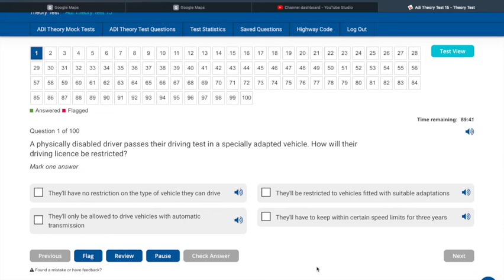And I am about to take an ADI part one test, the question part. So 100 questions. I've been an ADI for quite a few years, 20 odd, I think. I like to practice my part one every now and then. But I thought I'd record it. I've done this a few times in the past, just going through my thought process. So you will see if I get it right or wrong, which is all good.